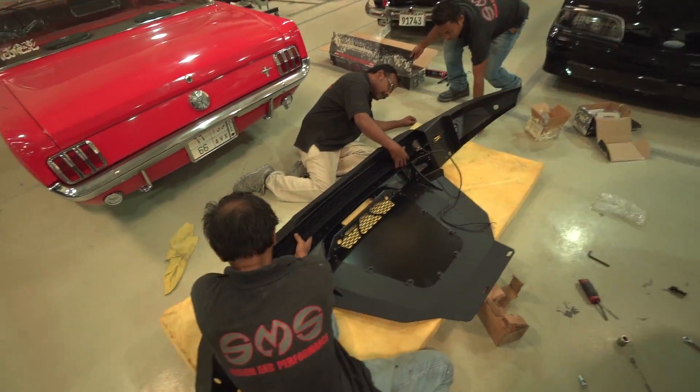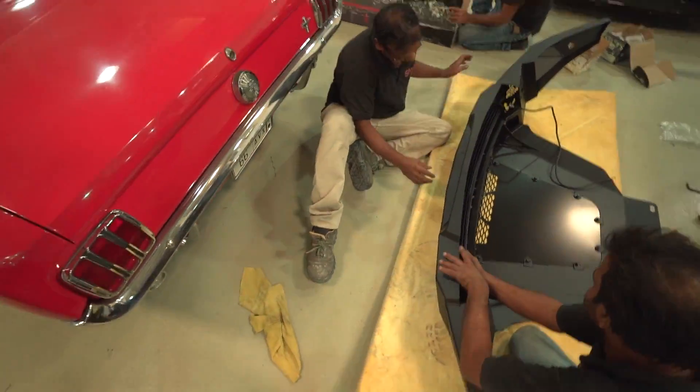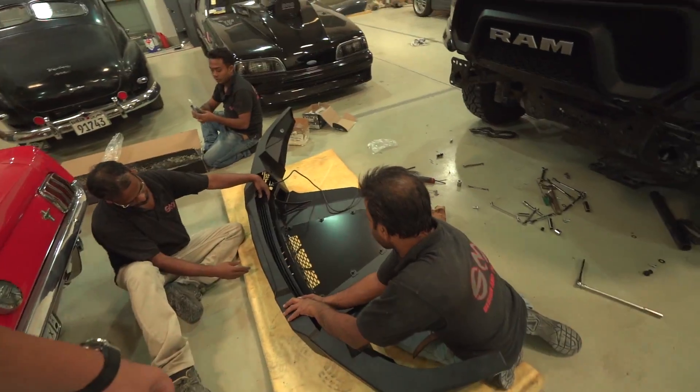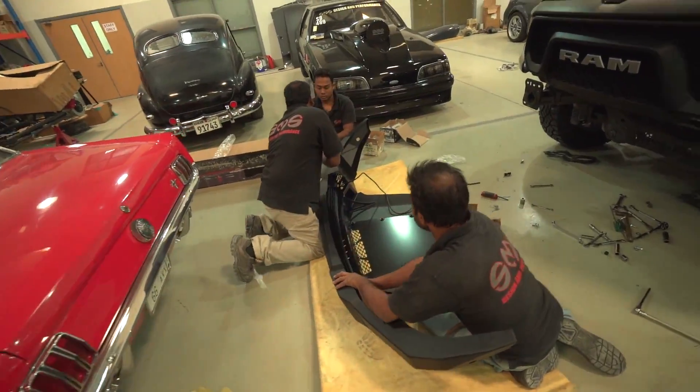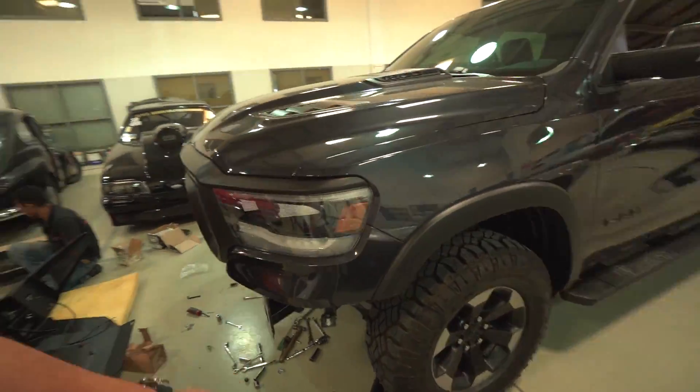Going to test the LED bar — it's going to go right in there, there's a dedicated spot for it. These bumpers are definitely heavier than the originals, so that's something to keep in mind. This truck is meant to tow and haul, so it's not going to make a huge difference, but it might make a little — we'll have to see. I'm also interested in road noise because of the front bumper being a bit lifted.